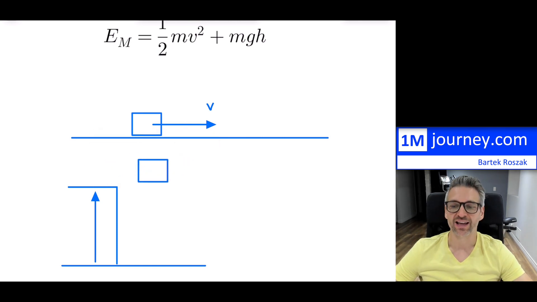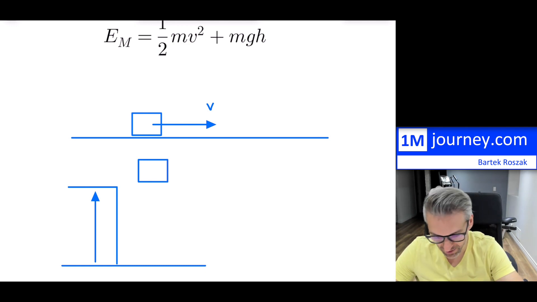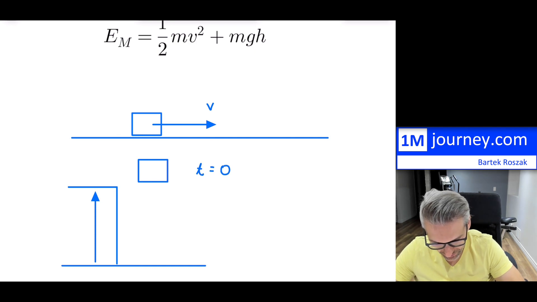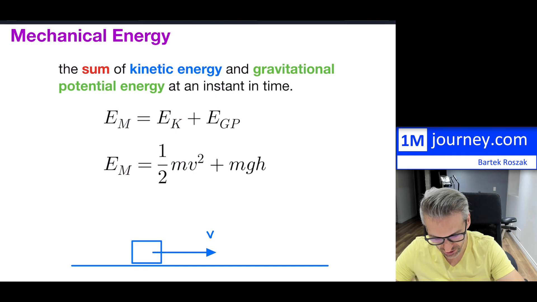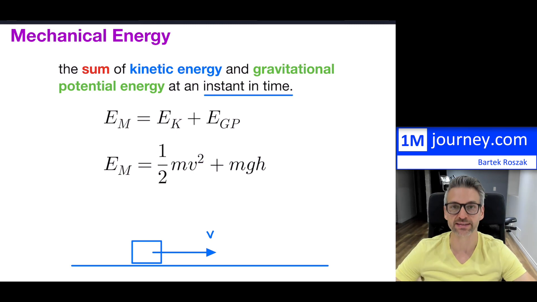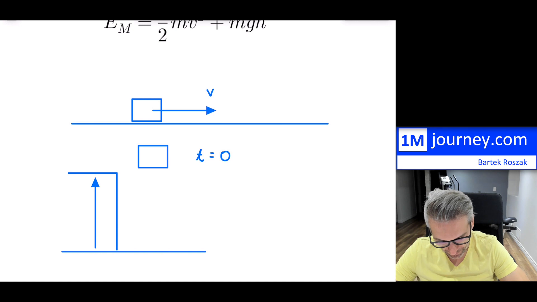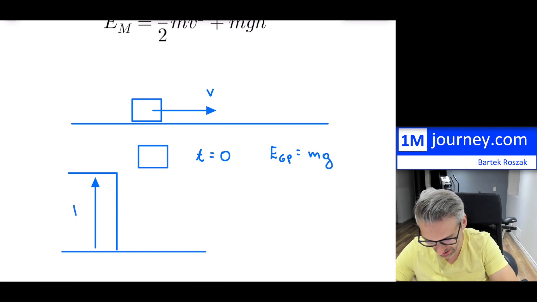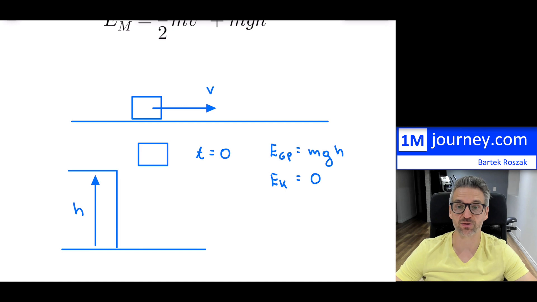Now, what if we take this object and let it go? If you're going to be letting it go, gravity is going to do what it needs to do and start to pull this object down. So at time T = 0, if you're just holding it right there and it hasn't started to move, you're going to have quite a bit of gravitational potential energy based on mass, gravity, and height — but no kinetic energy because speed is zero.